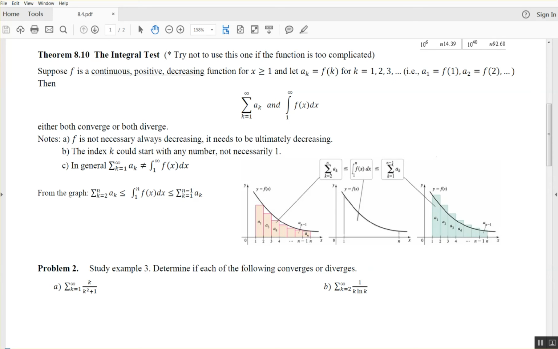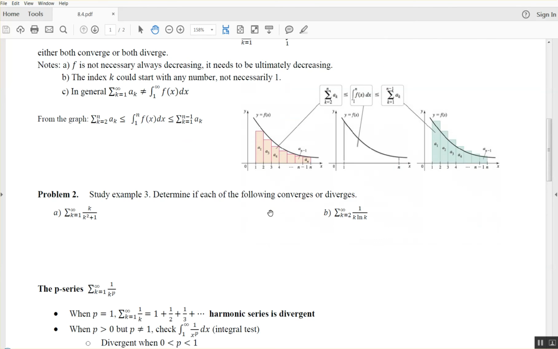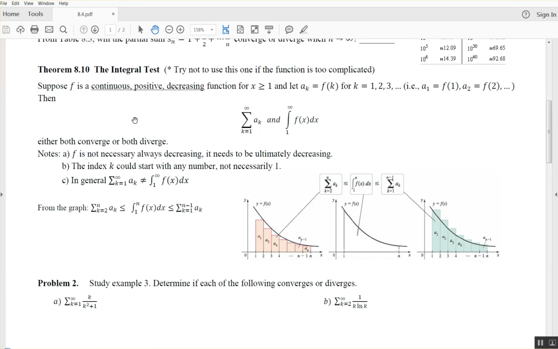Now, another way to look at that, just to give you a little more explanation. If this converges, the integral converges, and this is smaller, right? This is smaller, so therefore this one also converges. When the integral diverges, and this is even bigger than the integral, therefore this will diverge. So this is another way to look at that. They both diverge and converge at the same time. Okay, so this is the integral test.